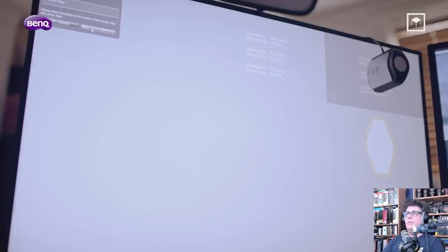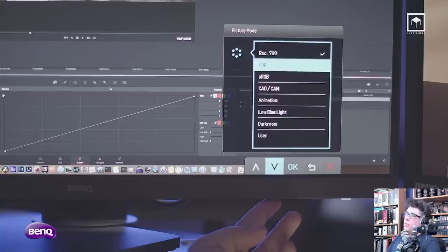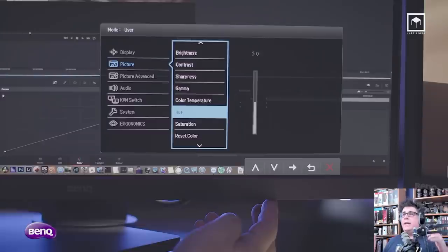Regardless of whether you're using BenQ monitors or not, here's the tip of the day: any monitor you want to work from home on should have some kind of color space selection — at minimum Rec. 709 and sRGB, so you can deliver to the web and to production commercials. If you can find more profiles like P3 and HDR, even better. Also, make sure you have total control over brightness, contrast, sharpness, gamma, color temperature, and hue saturation — otherwise you won't be able to calibrate it, and you'll never get all your monitors to match. I have optical nerve damage because of crappy monitors I had all my life, so please get some good monitors.